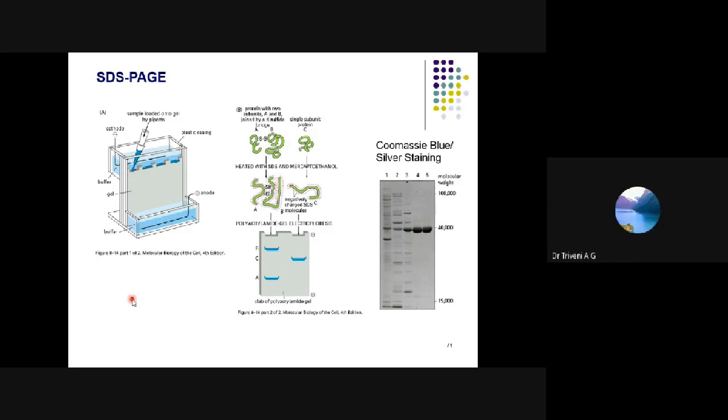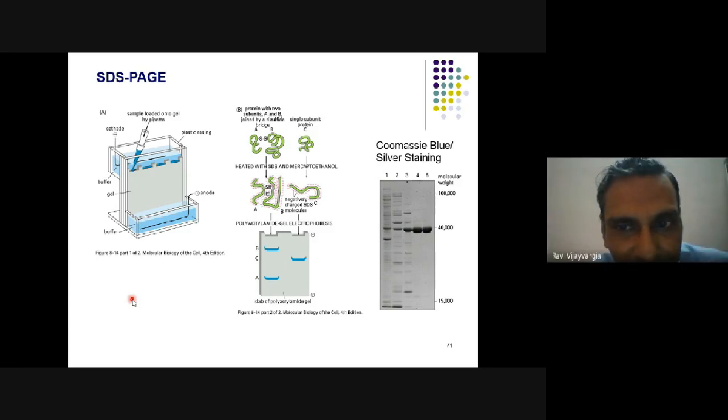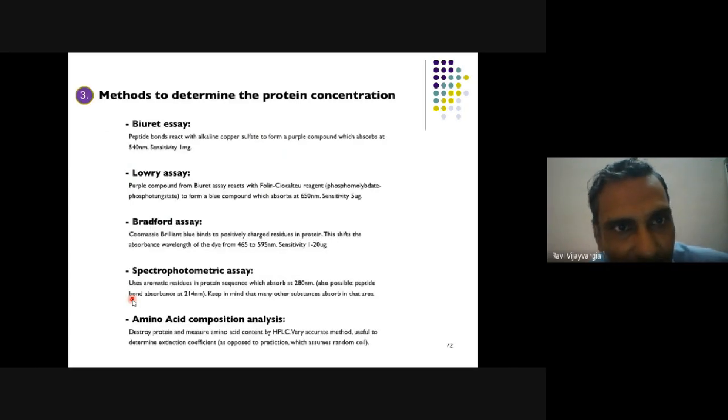Yes, sir. So this is how your technique should work. You should be able to purify your protein of interest from thousands of proteins, and you have to really standardize it well so that you get really one protein of interest nicely from it. Okay. So once you have your protein of interest, you might also need its quantification.